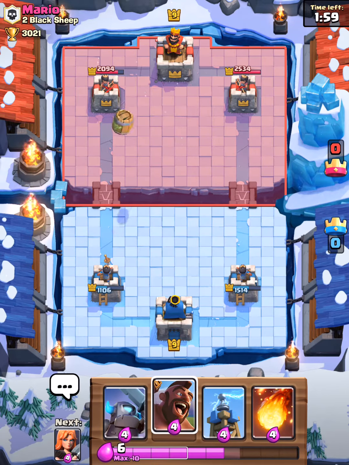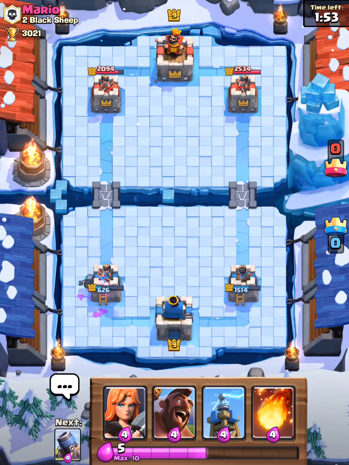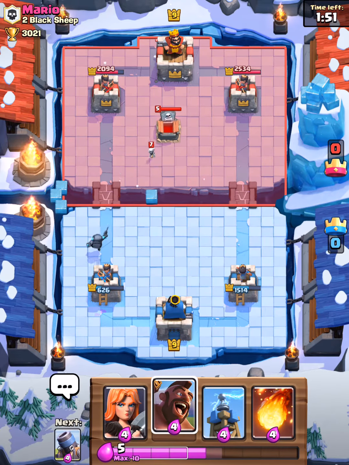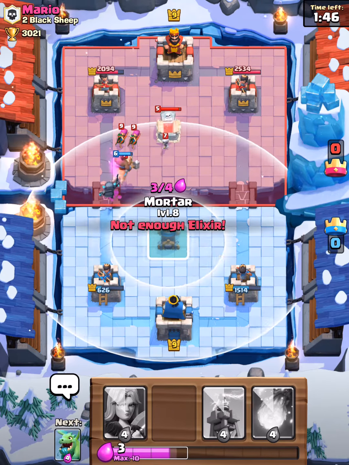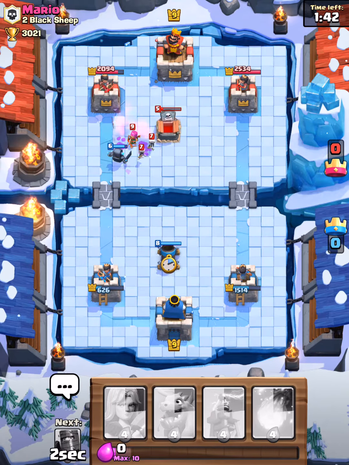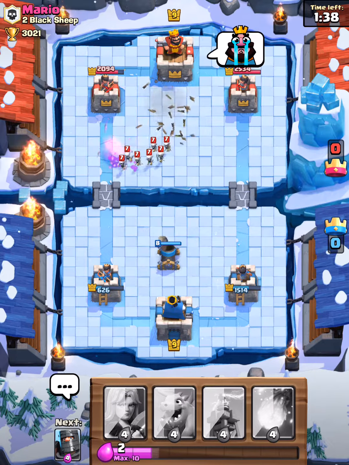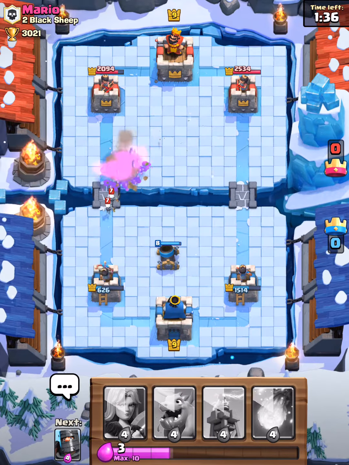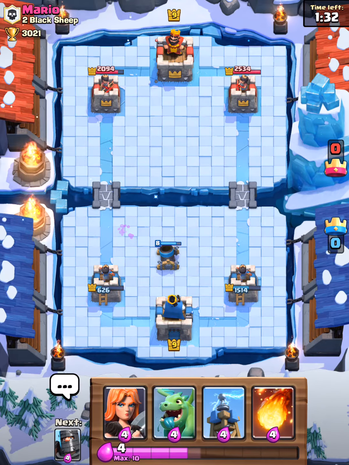Water fell over. That's the thing I was looking for. Let's put down a mortar maybe right there. There we go. So in case it doesn't get taken out, we can still take it out. There we go. Get rid of all those guys. So now we have that defensive mortar just in range of his tombstone, if he ever puts another one down.